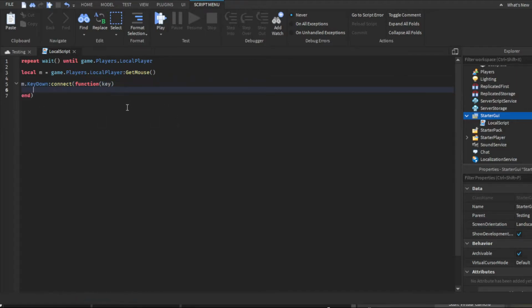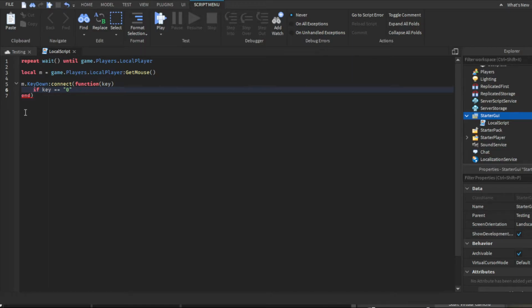So after you have that, you're going to click enter, and then in here you're going to want to do if key == "" in quotation marks, and you can obviously put whatever you want here. Whatever key you put inside here is whatever the script will detect to then run whatever function you're trying to do. But yeah, we're going to put zero. If you don't know, you can't type out shift, that won't work. You have to put zero. If you put zero, it will work for both shift and zero. That's basically the workaround.